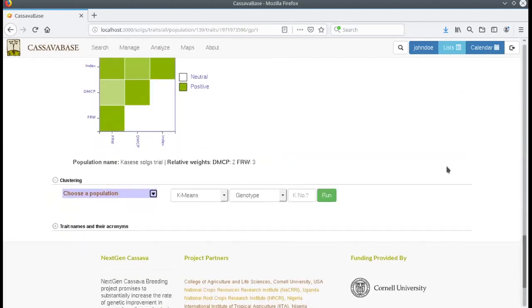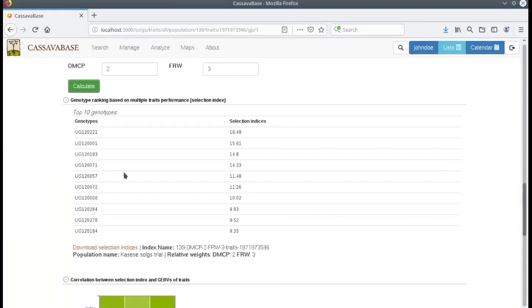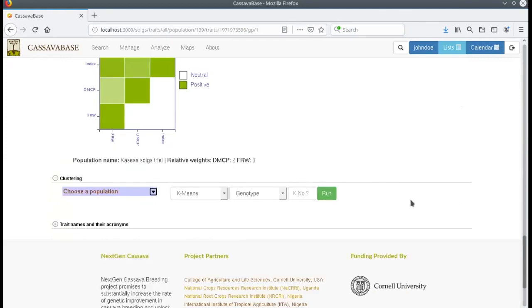So let's say now you have the ranking of the clones based on the selection index, and you want to select 15% of the clones based on the selection index, and then let's say you want to divide the 15% selected clones into four groups or any number of groups that you want, maybe you want to create some crossing groups based on the genotype similarity.